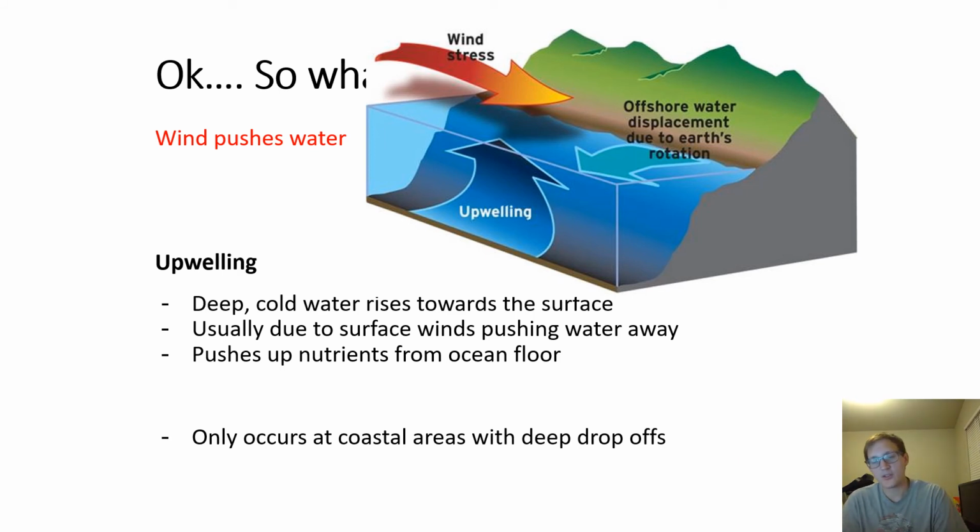This only occurs on coastal areas that have deep drop-offs. If it has a really slow slope from beach to ocean, this typically doesn't happen that much. We're looking specifically for places where there's a beach, and then a little bit longer than a few feet, and then there is a steep drop-off not too far from land.